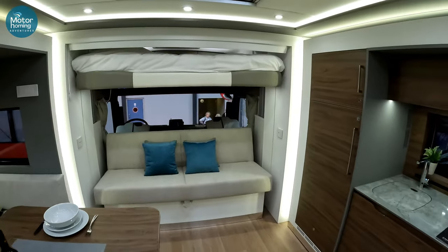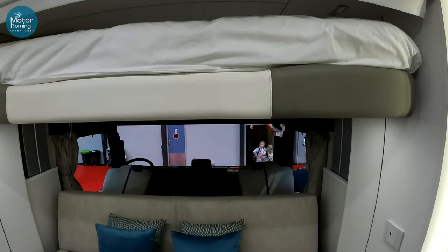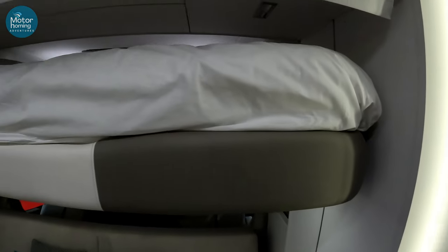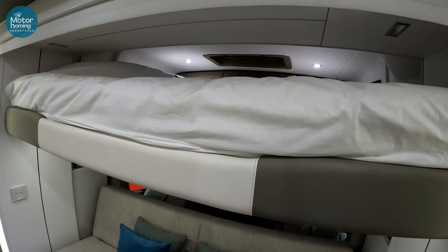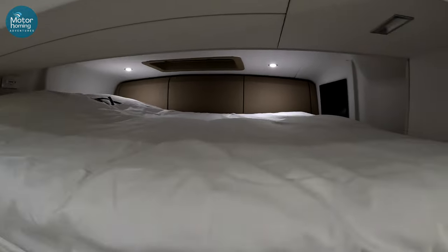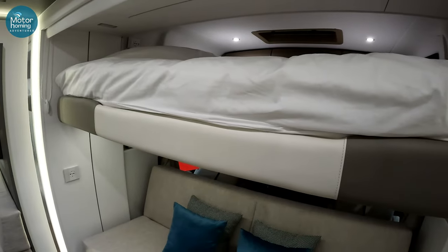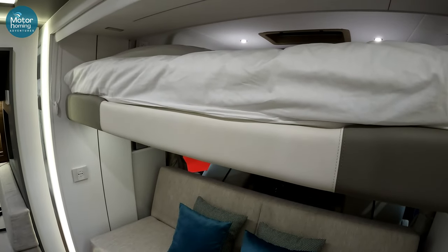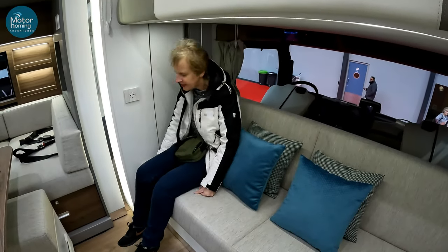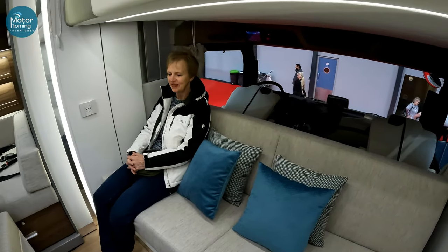Let's go and see if we can have a quick look in the cab as well. Look at this — of course the bed up here comes down electronically. There you go, just see it starting to come down. That is a king-size double drop-down bed. I'm just going to test how comfy the sofa is because that's very important. Let's slide that back up again. One of the few sofas in here — yes, I can safely say that's comfortable.